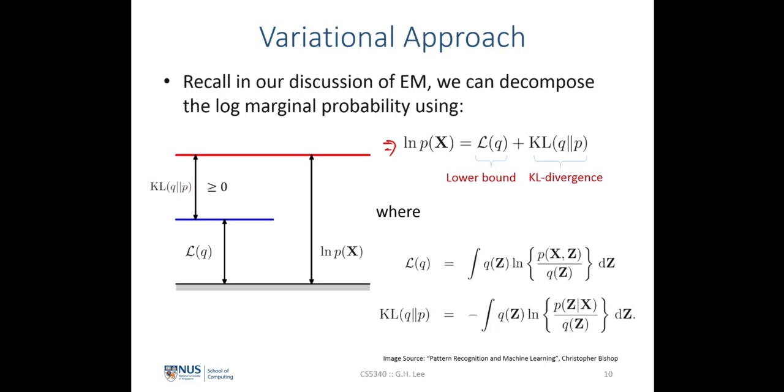So here's the expression that relates the log likelihood, the lower bound, as well as the KL divergence term. We say that the log likelihood is equal to the lower bound plus the KL divergence term, which can also be described in this particular diagram over here. Here's the log likelihood, and this is the sum of the lower bound plus the KL divergence term, which is always more than or equal to 0. We saw in the lecture on the EM algorithm that after evaluating the sum of these two expressions, it will simply become the log likelihood.